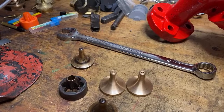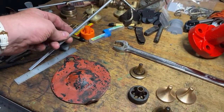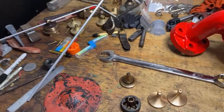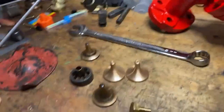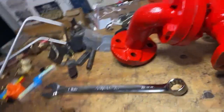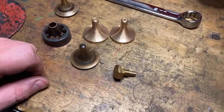Could cast up a whole edge with a flat on it to go on the inside, to go around it in 2 parts and dig them on and grind them up, but I'm not really feeling like that's something I want to do. Time you get all your patterns right and cast them 3 times, it's going to be a couple of months out of my life I haven't got. So we'll see what happens.